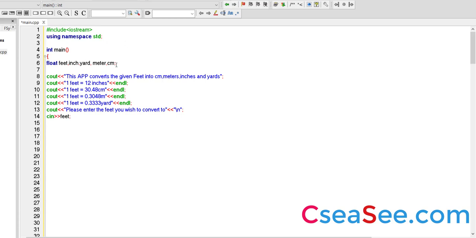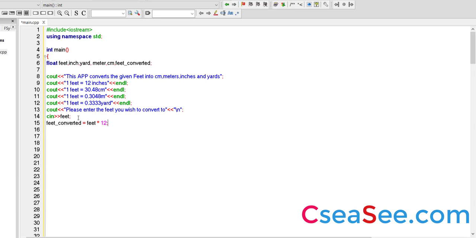Probably I'll include one more variable, feet converted, and I will use this variable to make the calculations. So feet converted is equal to feet times 12, right?